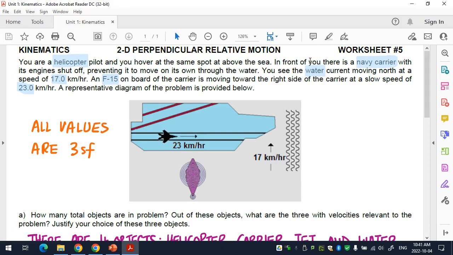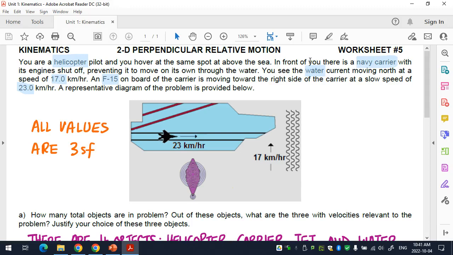Which two of these four, by the way, so how many objects did we count? But we said we just really need how many? So one of those could be just removed, ditched. Or two of these move exactly in the same way, speed and direction. Which two do you think? Because the carrier is just a big styrofoam box. It just goes with the flow. So whether you look at the carrier or you look at the water, are both of them the exactly same motion?